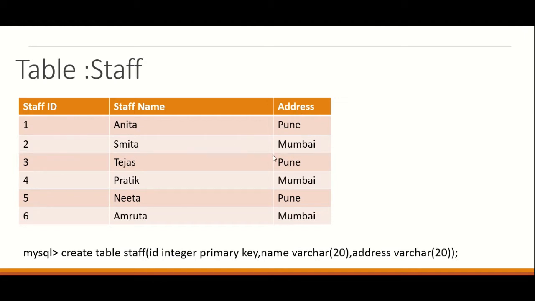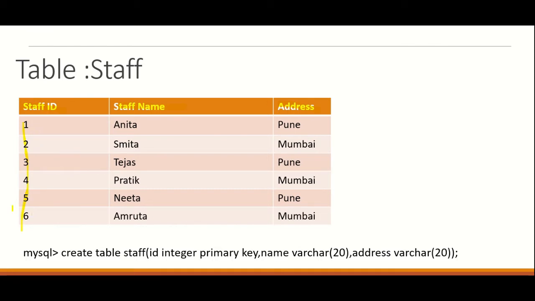What all values we want to record in this table? We are going to record staff ID, staff name and address. If you consider any organization, each organization will have staff with unique ID. So if you observe data in this table, the staff IDs are unique, not getting repeated. If a value needs to be recorded uniquely in a table, we call this a primary key constraint. Value should not be duplicated in that particular table.